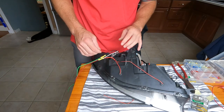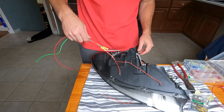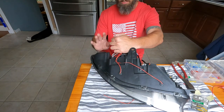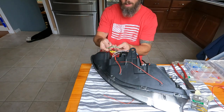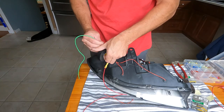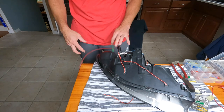and we are good. I was gonna use shrinkies on them, but I think these are too fat and they won't get around here. So I'm just gonna use some electrical tape, wrap it up, and we should be good to go. And then, like I said, this is gonna go into the parking light. We have plenty of wire to kind of put it wherever we want. If we want to leave extra, you do you. A couple passes on here just to make it very extra safe. And that should be it.